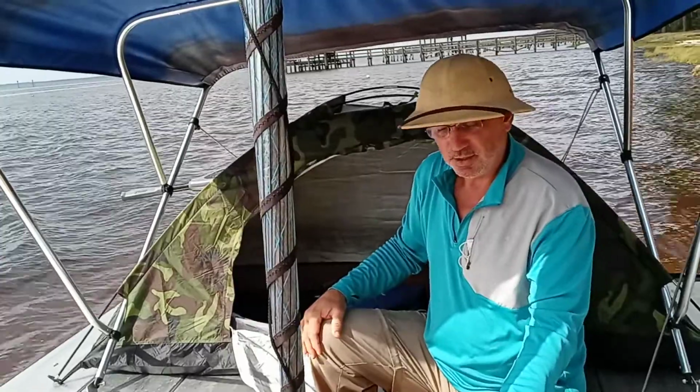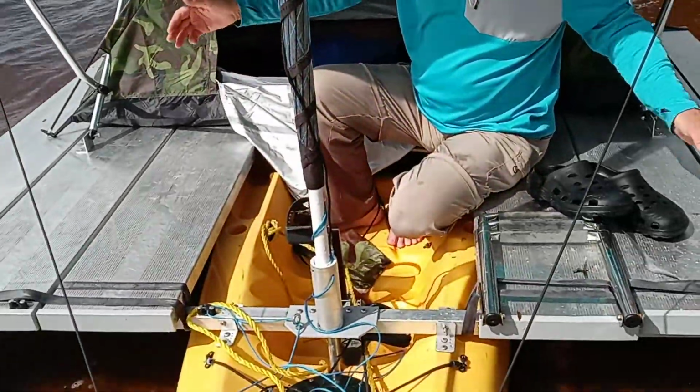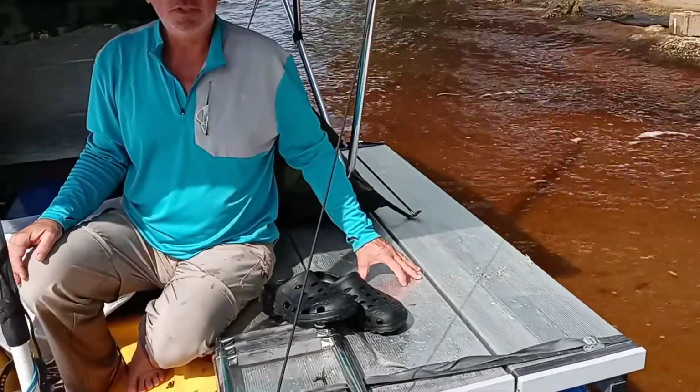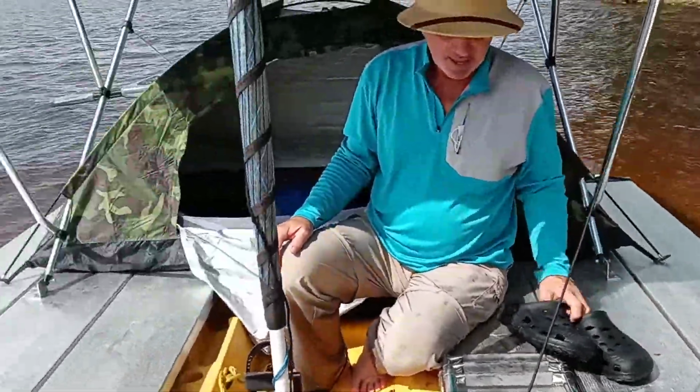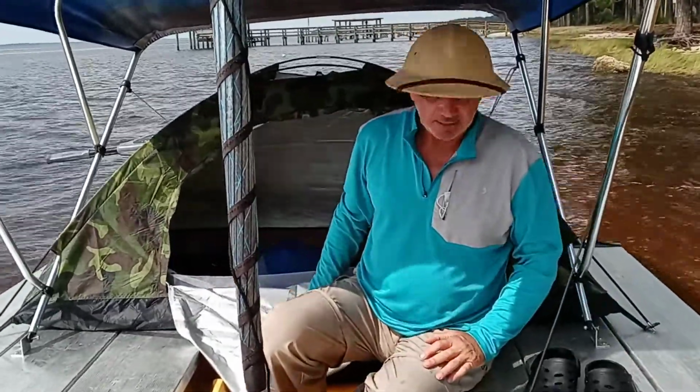This is an old pedal-powered kayak with an Expandacraft Outrigger Kit. This Outrigger Kit I chose to max out. There's 3 1-foot wide planks that are 6 feet long on either side. I can push them together to make a 6-foot square plank, but it's better to do it this way. You can max out the space.